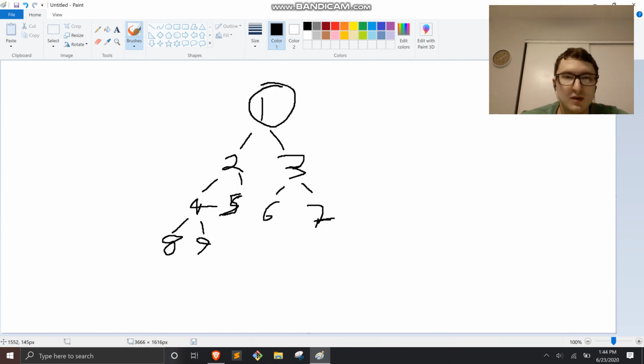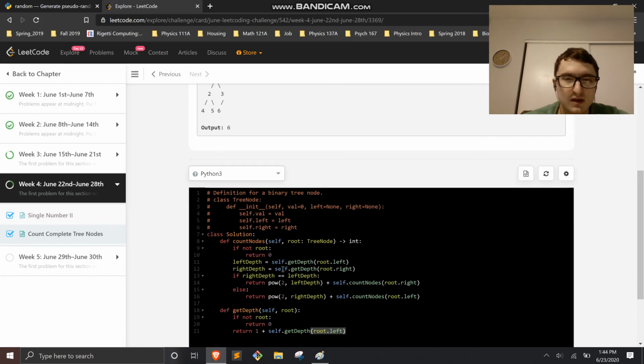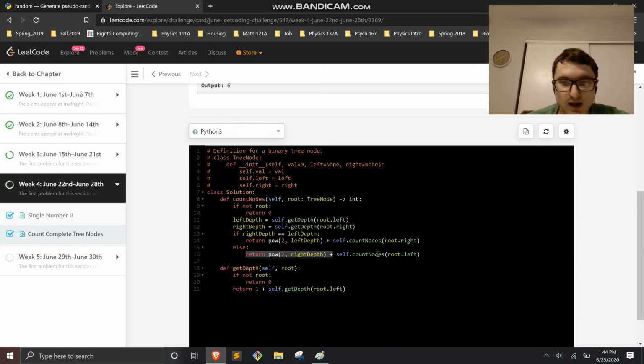So we start at this one, and we say, okay, let's get the left depth and the right depth. Obviously, this depth and this depth, it's going to go down 1, it's going to do 1 plus 1, and it goes to the left, so it's going to go 1, 2, 3. So it's going to get 3 for the left depth, and 2 for the right depth. Now, since they're not equal, this is the thing that this person came up with. It's absolutely brilliant. Whoever came up with this, it's genius. I'm still trying to get to that level.